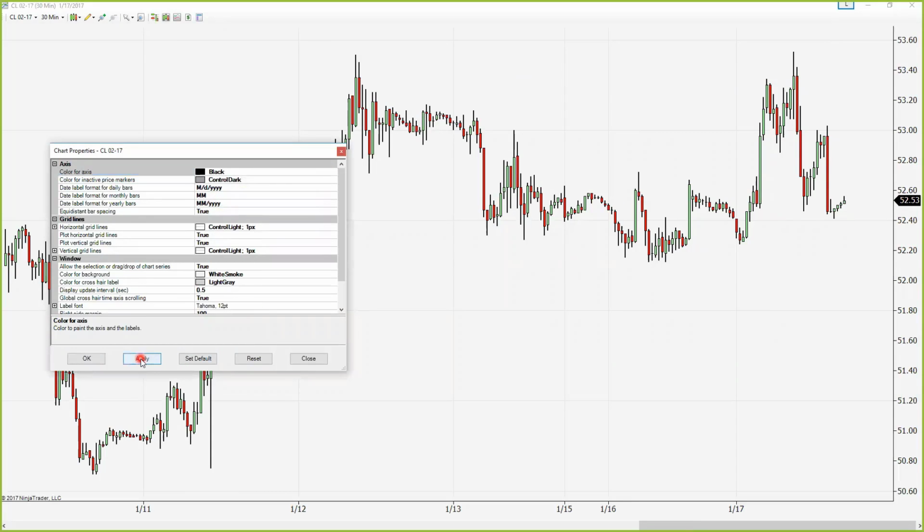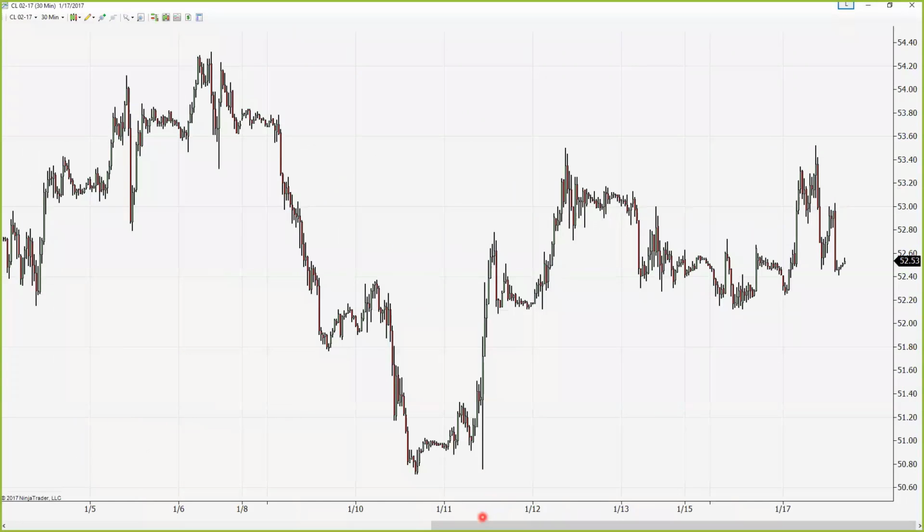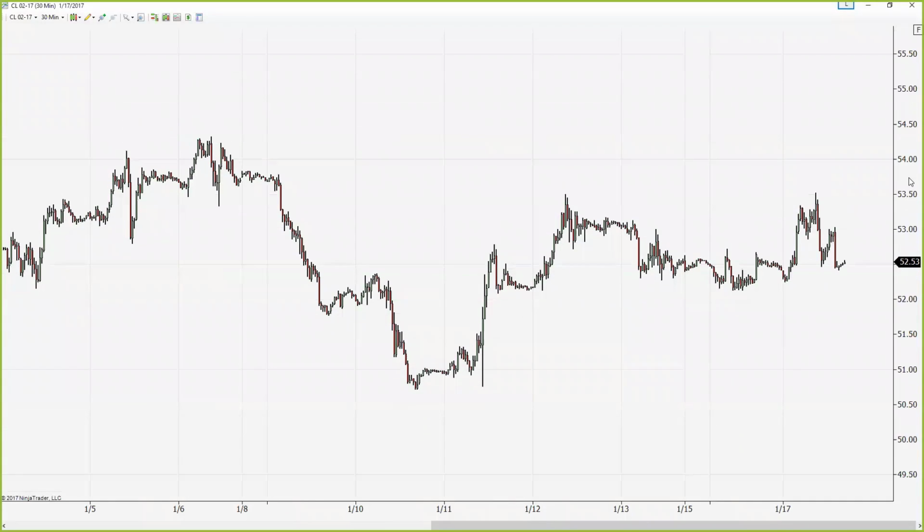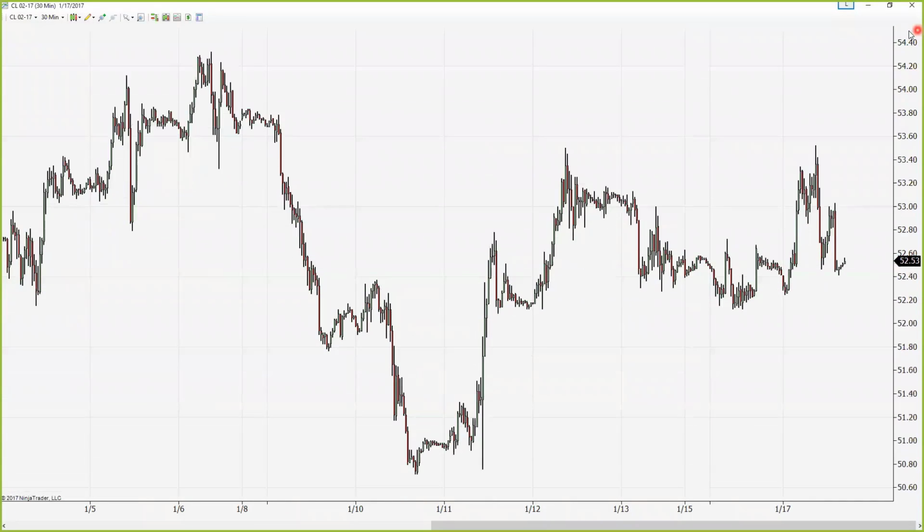All right, now I want to show you something else here, because there are two different main types of charts. Anybody have any idea what those two types of charts would be? Has to do with the scaling over here on the right. One would be arithmetic, which is what we're using here, where the unit is spaced equally, equidistant spacing from one tick to the next. That's arithmetic. We're simply adding, all right? We're adding 1 penny here, 1 penny here, 1 penny here. Each penny from 1 penny to the next is the same distance. All right, the next one is, correct, logarithmic.